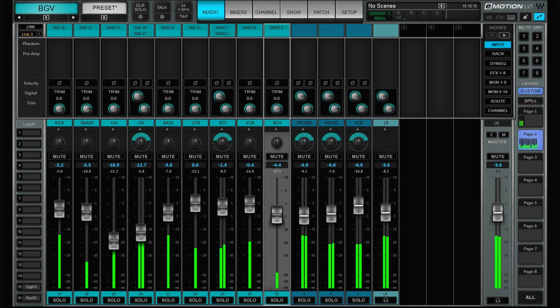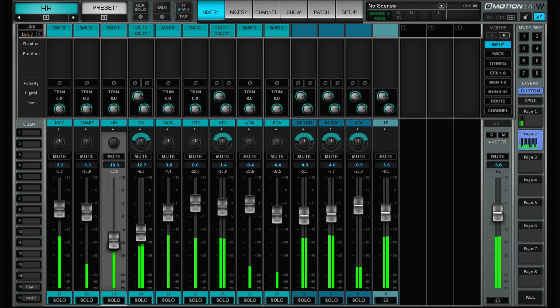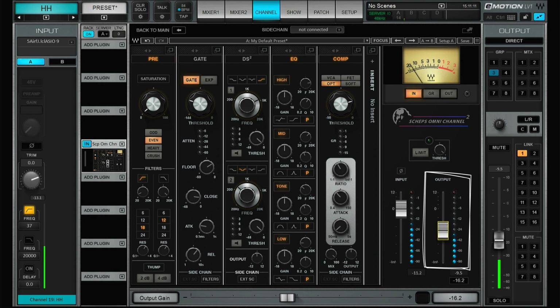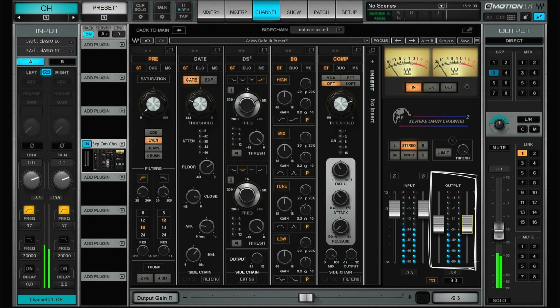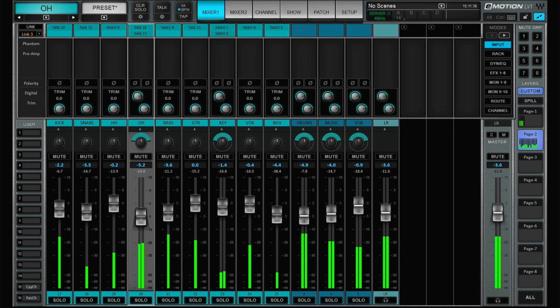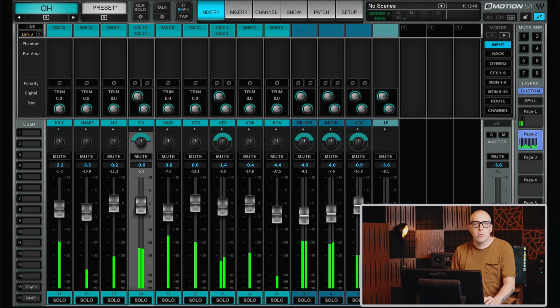So let's take a look at the hi-hat. In order to have the right hi-hat volume within the venue, the fader ends up at, say, minus 18. So what I would do is to go into the channel. Let's turn down the output 18 dBs, and then I can raise the fader 18 dBs. Let's do the same with the overhead. This one is, say, that the perfect volume is at minus 11. I will go in, lower the volume on the output to minus 11, and then I can raise up the fader to zero. I will then go through all of the channels to have the fader sit within a few dBs of the zero point.